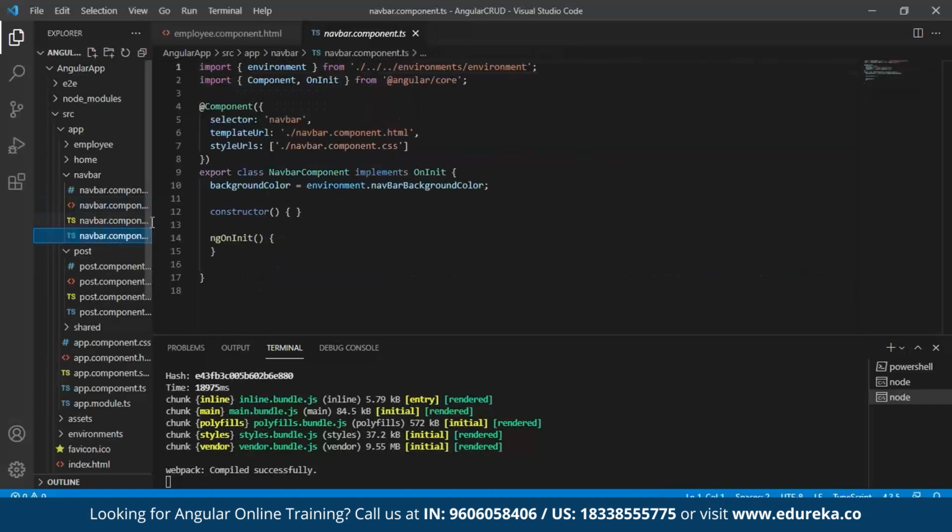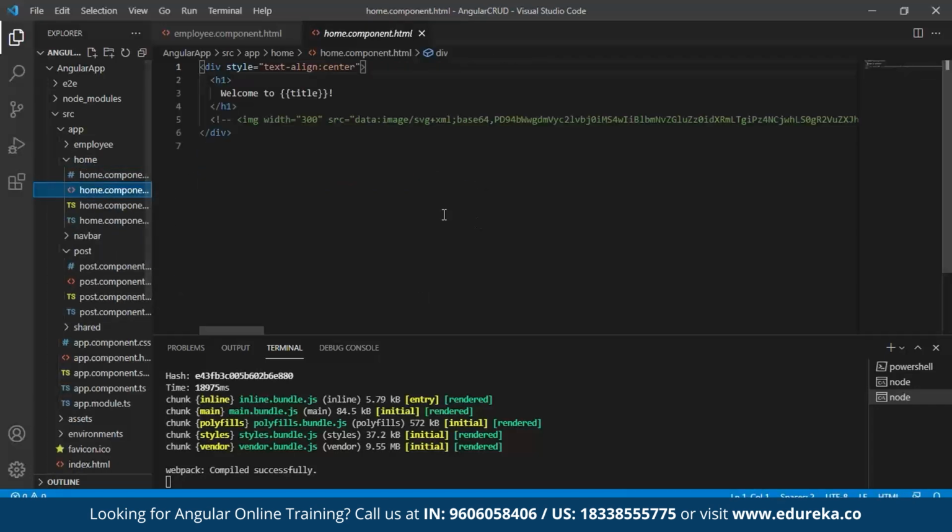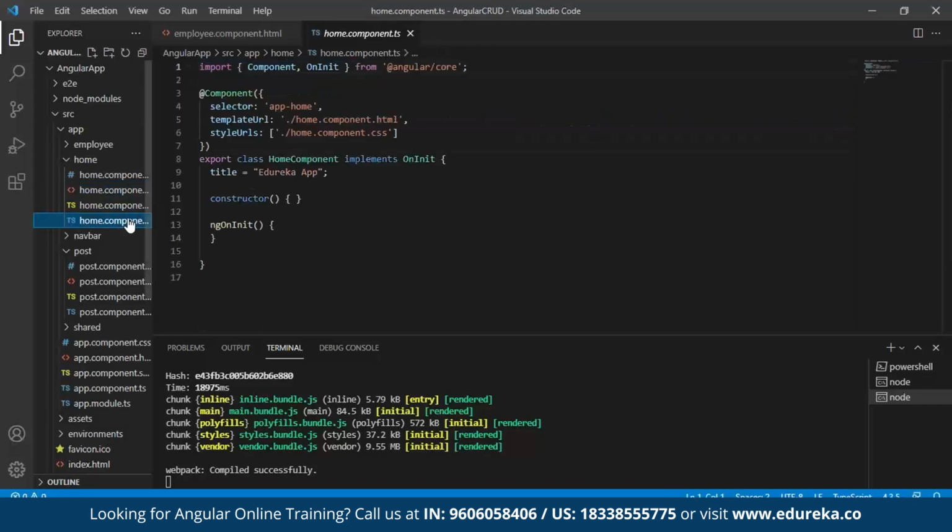Now going back to our nav component, I have called the init component. Environment is being imported, and hence environment is being called. This is just for the appearance. Now again, all our components are being defined here. That creates our navbar. Now going back to our home page, similarly in our home page, we have added nothing but a simple title. Next, going back to our TypeScript file, I have added the title dynamically, which says Edureka app. Now similarly, I have called my import function, import of the component.